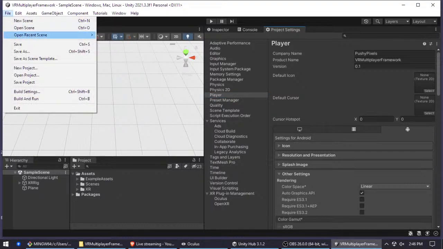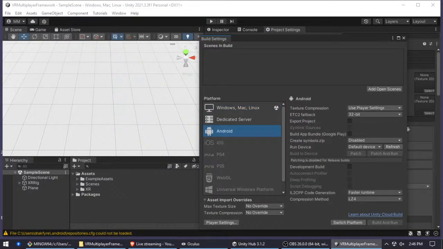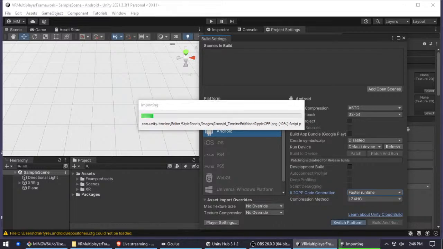And my focus is on the Android side of things, so I'm going to actually make sure that we're switched to that platform. We will use ASTC for the compression, LZ4HC, and faster runtime. That all looks good. We'll switch platform.